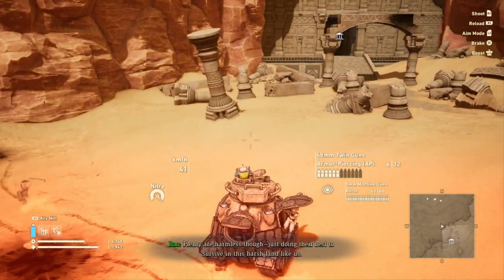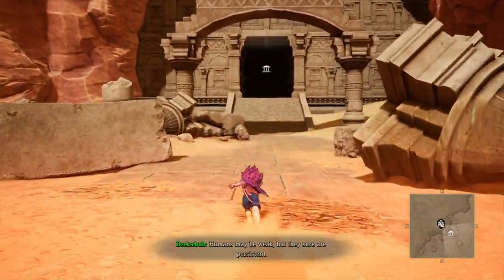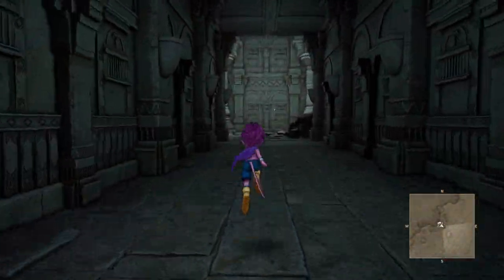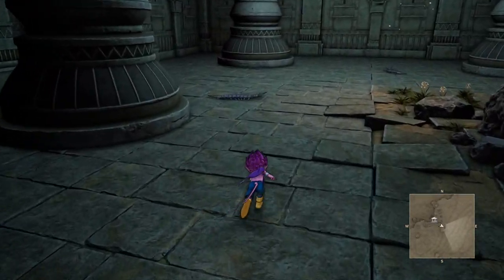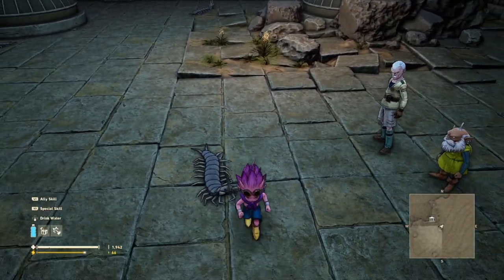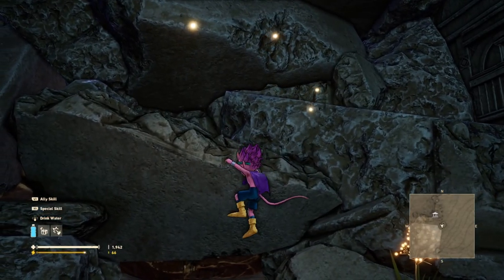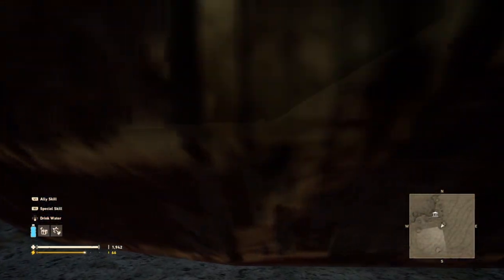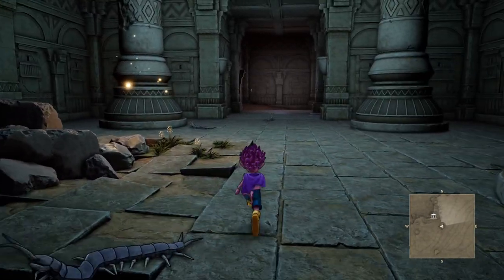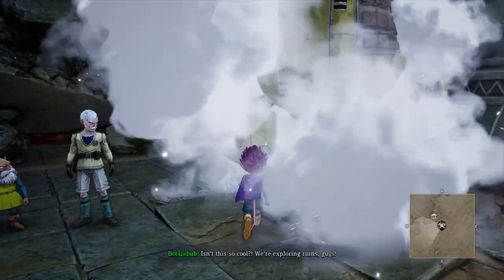You small fry? Can I go in here? Ichabe ruins. Oh, there's no loading screen. Okay, I can't really. Hello. That's disgusting. There seems to be something there. Can I? Oh. Okay, I can use my machines inside.